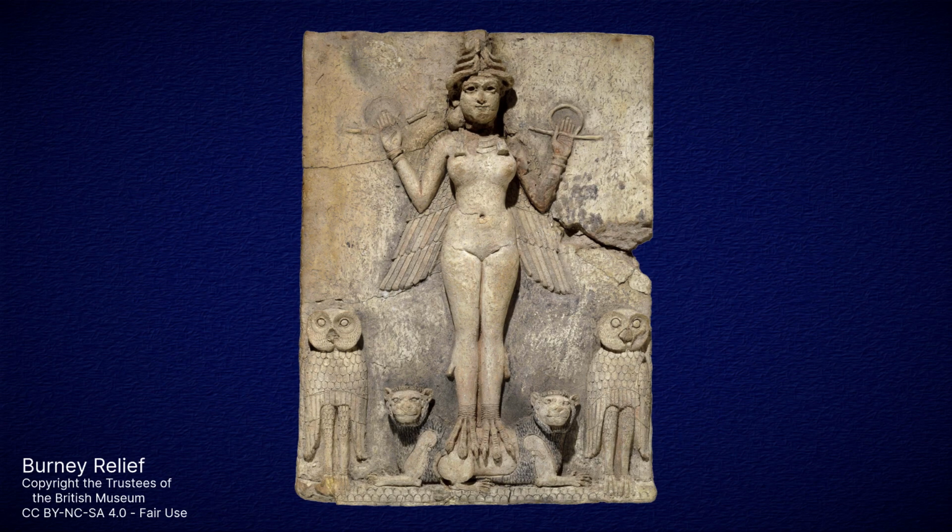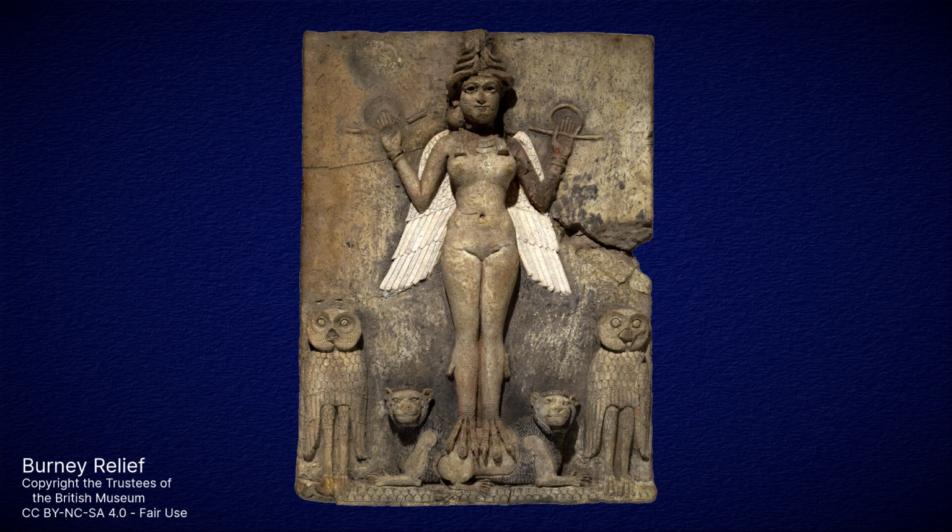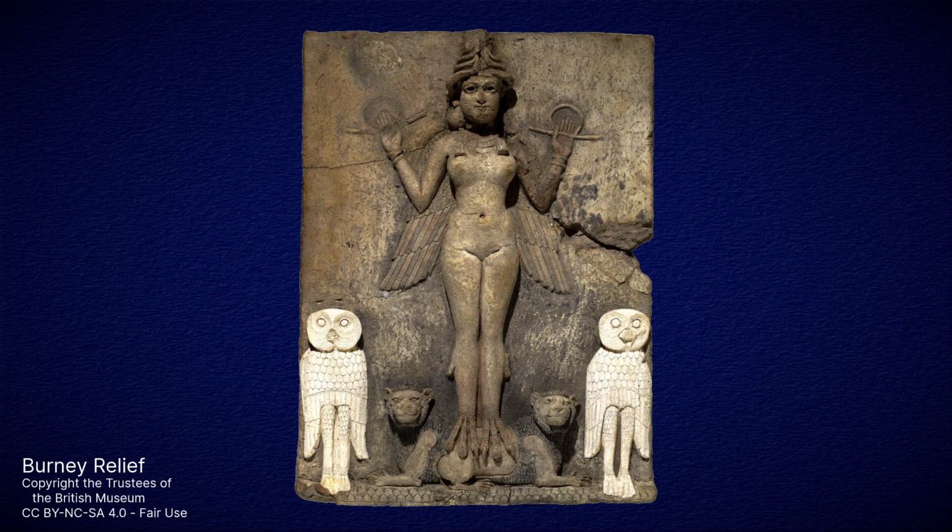Finally, we want to make a quick note about something that likely does not depict Lilith. This is an artifact called the Burney relief. Many have identified the female figure in this relief as Lilith, but we disagree with that identification. She is clearly female, she is winged and thus possibly associated with the winds or flying. She has bird legs and so could possibly be identified as a bird. She also has 2 attendant owls.